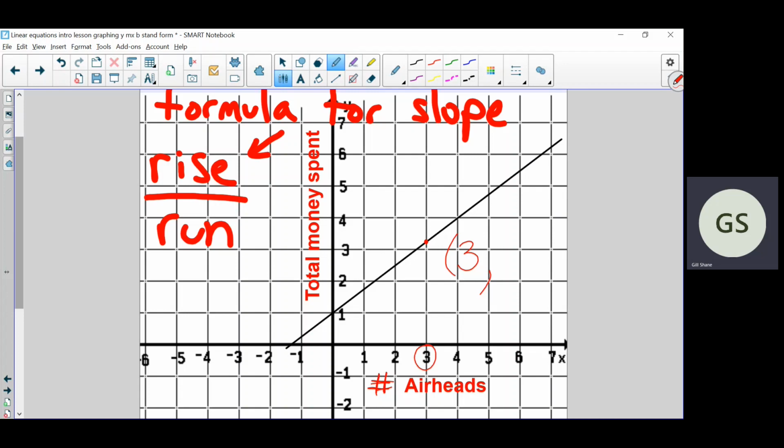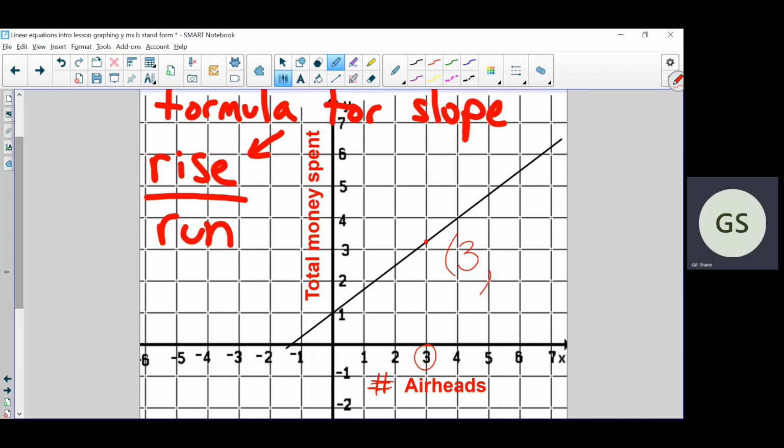2. Approximately 2.25. Like, could be like 3.15 or 3.25. Somebody else said 2. I said 2. I meant 3. It's 3. 3.05. A little over 3. I'm not worried about you getting it wrong. I'm worried about you understanding why it's 3.